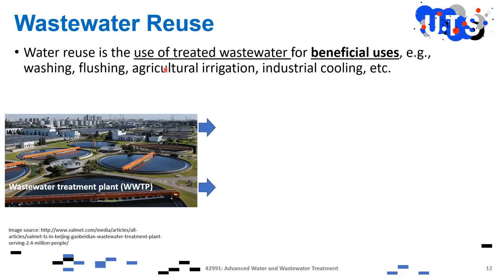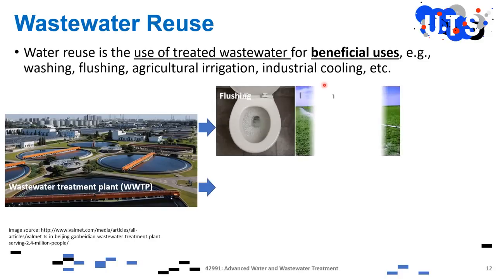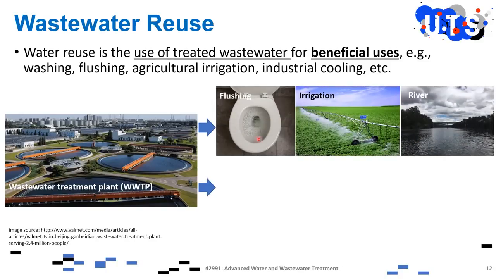So water reuse or wastewater reuse is the use of treated wastewater for beneficial uses. So it means that the key here is beneficial. So it really depends on your end use. The quality of the produced water from the treatment plant, for example, this is a wastewater treatment plant, depends on what kind of end use you are going to do. For example, for washing or flushing or irrigation, cooling. So the quality will also depend on that one. We don't really need an A-grade quality if we are only using it for these kinds of purposes, because they are what we call out-of-body use.